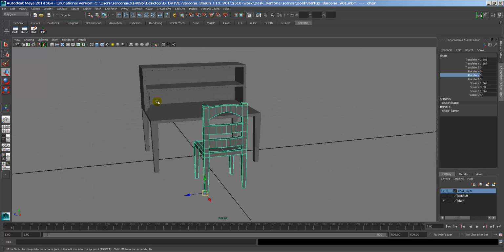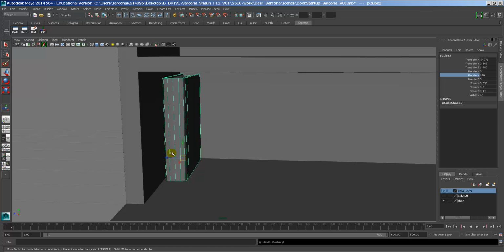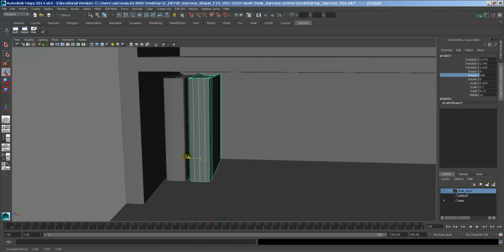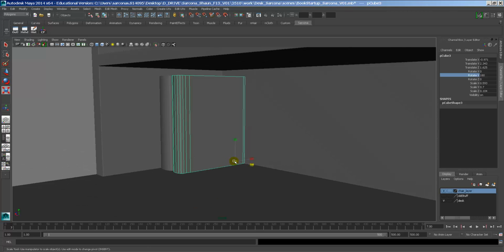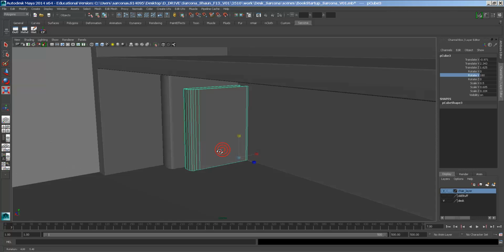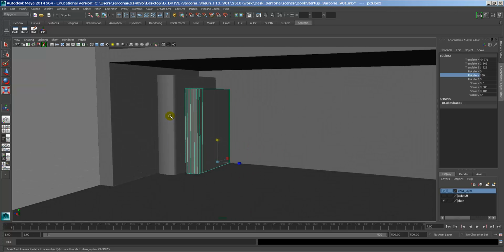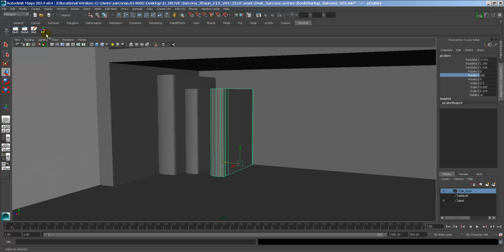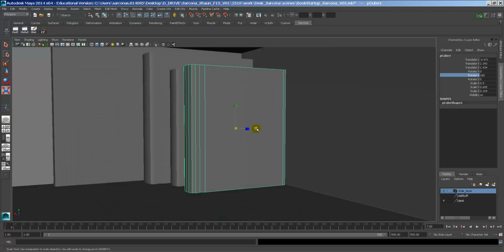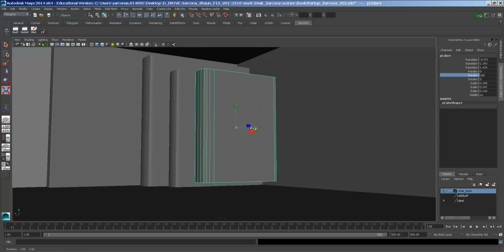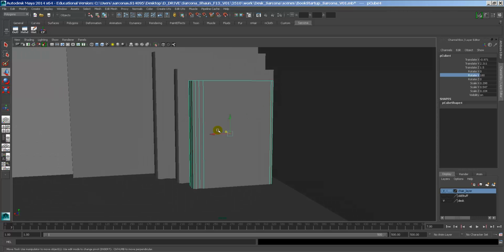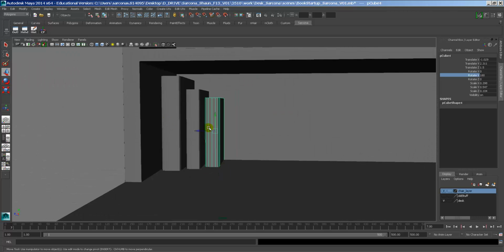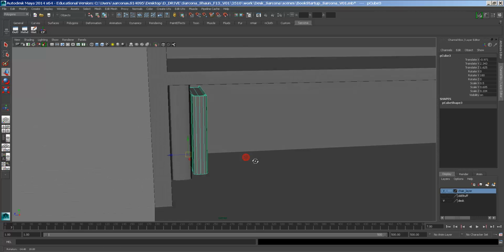Okay, there we go. Now here's the reason that we did that for the book, is that when I duplicate this and I scoot it over, I can say, you know, I want this book to be maybe a little bit thicker or thinner. I can scale it down, and scale it down, and scale it down right from here. And I don't have to move it. If I had the pivot, let me duplicate this one and center pivot it. If I had the pivot in the center and I wanted to shrink it, I shrink it and shrink it. You see it's like floating now, so then I have to move it down, and I have to move it over, I have to move it in. Okay, so it just makes more sense to have it in that bottom left corner.